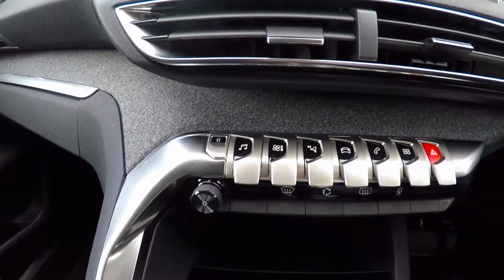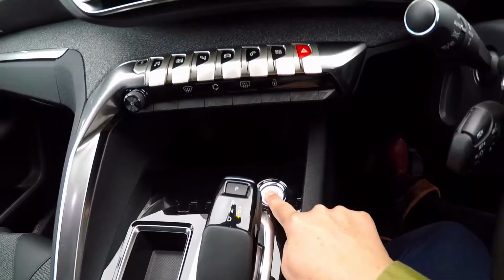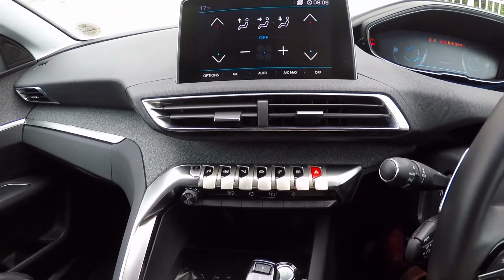The buttons are interesting because you've got silver buttons along here, which you'll see now on your screen, which bring up certain things on the infotainment system, which of course is a touchscreen, which is not my favorite, we know. However, it is quite comprehensive, it's quite easy to use, quite easy to navigate. However, I still just do like a button. Personal preference. But overall, the interior is quite something.